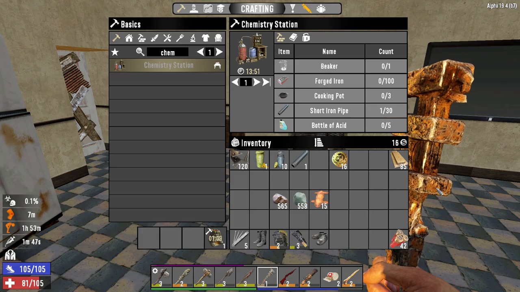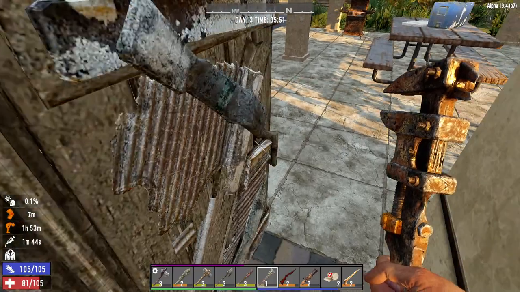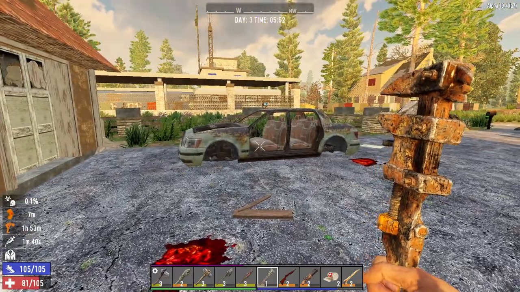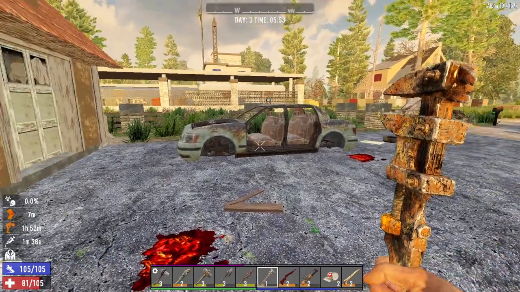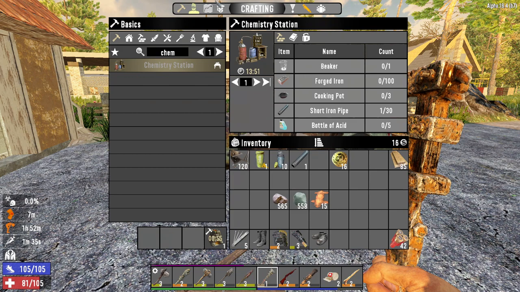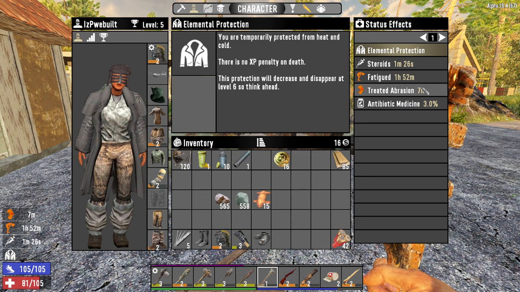So what we're going to do while we wait for our forge to craft is we're going to take a walk to the traders. I want to find out if our trader has some vitamins to cure my fatigue. I am still not the right character. That is annoying as hell. Hopefully that'll be fixed next time.